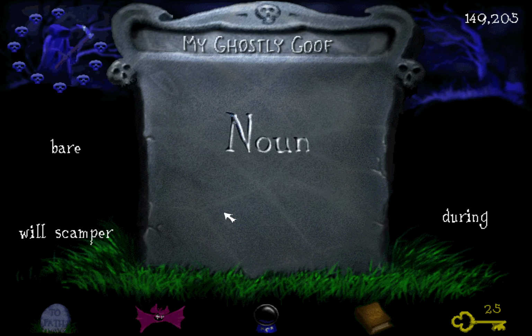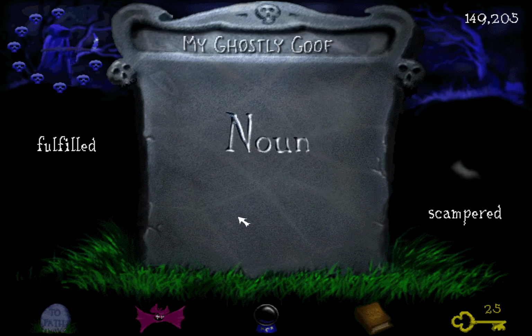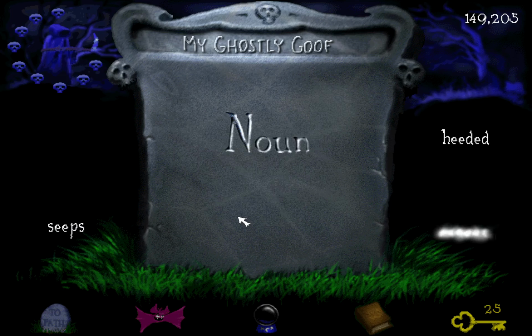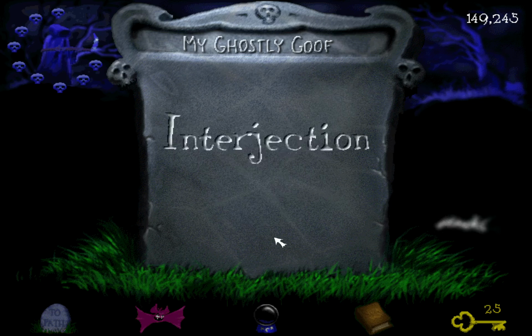Sometimes it can take a really long time before a correct word appears. There's really nothing you can do about that. That happens. Yeah, you just have to let the incorrect ones disappear first.